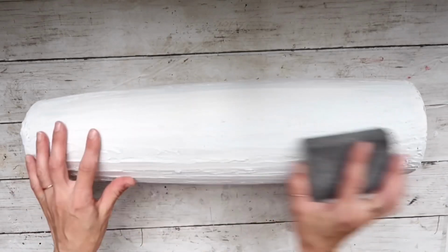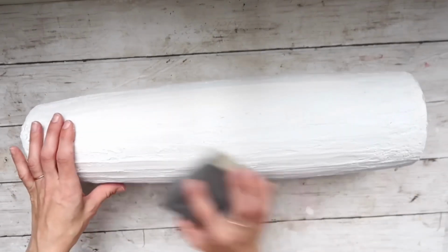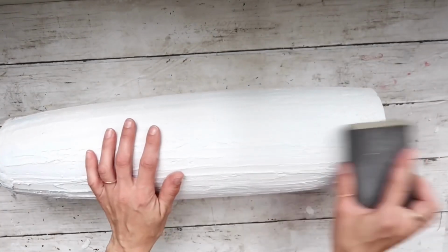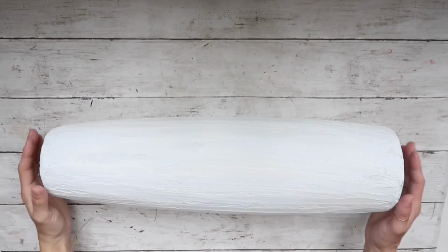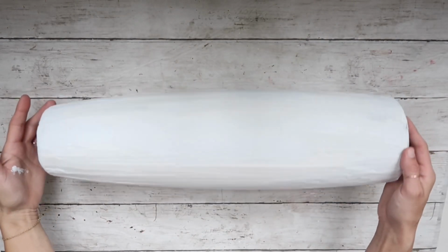So now when everything was completely dried after several hours, I took a sanding block and lightly sanded off just those very raised spots. After that, this is how it looks. I know it's white and it's very hard to see. You will see in just a bit how everything turned out.